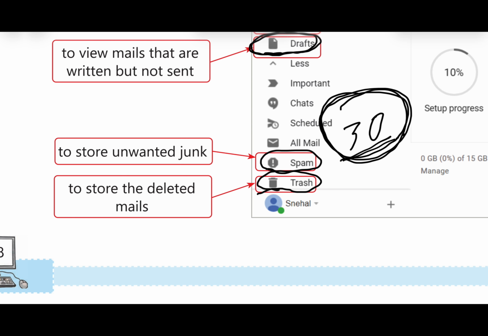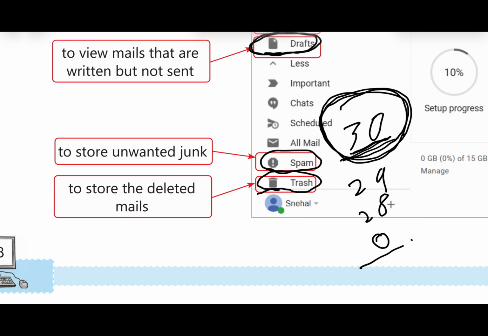Understood? So if I delete any message, and after 10 days I restore that message, and then again I delete that message, the count will start again from 30 days. The next day the count will be 29 days, then 28 days. When the count reaches 0, only then will that message be permanently deleted.